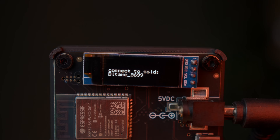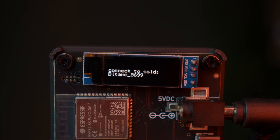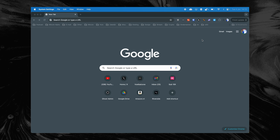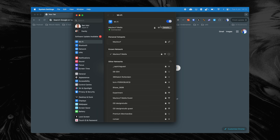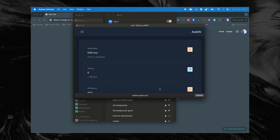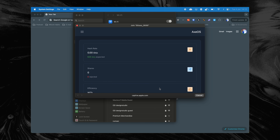After starting the Bitex, a Wi-Fi network appears on the screen. To set up the Bitex, we need to connect to that network. You can do this via your phone or via your laptop — we are using the laptop. We open the Wi-Fi settings and then click on the Bitex Wi-Fi network. In our case, it's Bitex_3699. Once connected, the Bitex settings menu automatically appears, and here we can select our own Wi-Fi network.